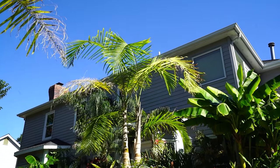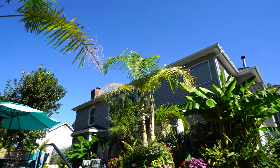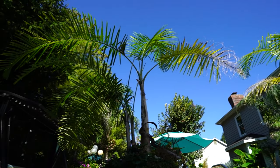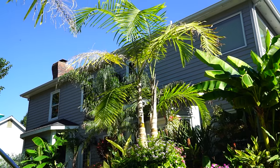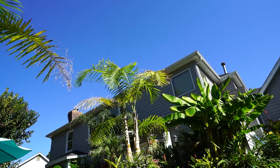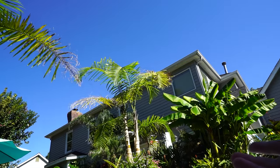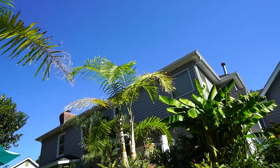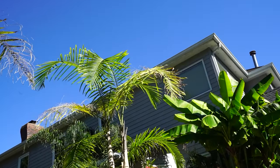Thought it was important to mention the weather that we had this year given how scraggly mine are looking. They aren't typically this scraggly. They have certainly come a long way though. These are looking much better than they did when they were delivered, that's for sure. Thought I should leave those old fronds on there so that there's a better representation. You can see how much things have grown, which is moderately, not a lot. They haven't grown a ton. I'd say like 20% slower than an Adonidia, maybe, which isn't all that drastic.